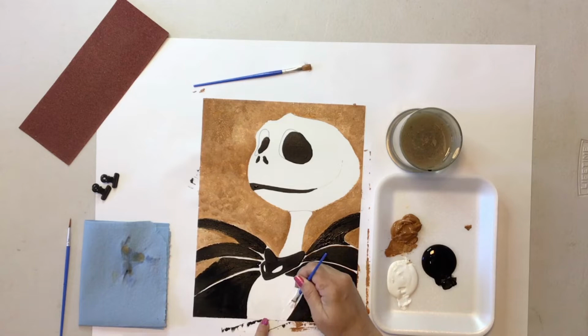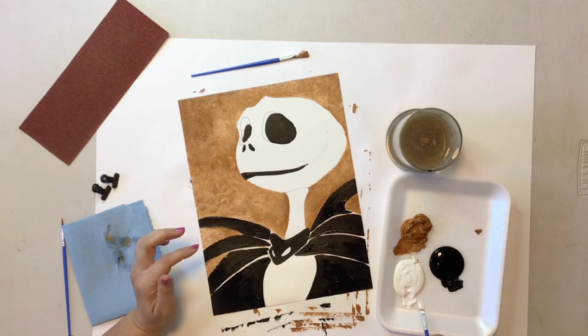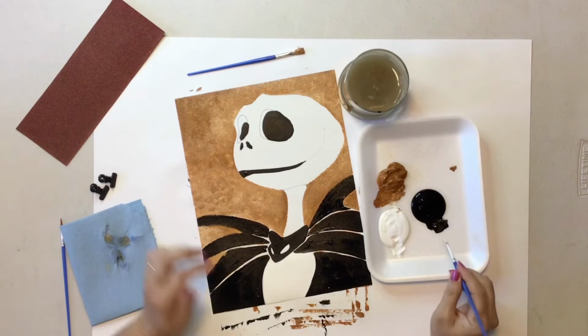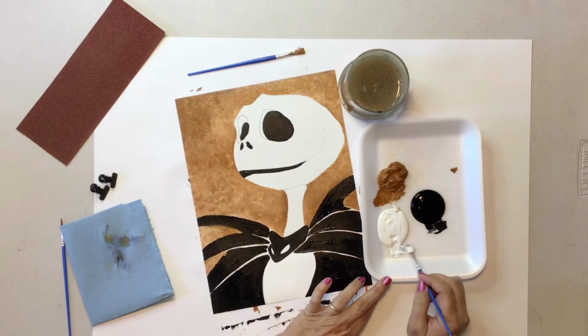So after I filled in an area in the white, then I'm going to start to add a little bit of shading with some stamping. So I'm going to grab a little bit of the white paint, and then using just the very corner of the brush, I'm gonna grab just a small amount of black, and I'm gonna mix together a very, very light gray.